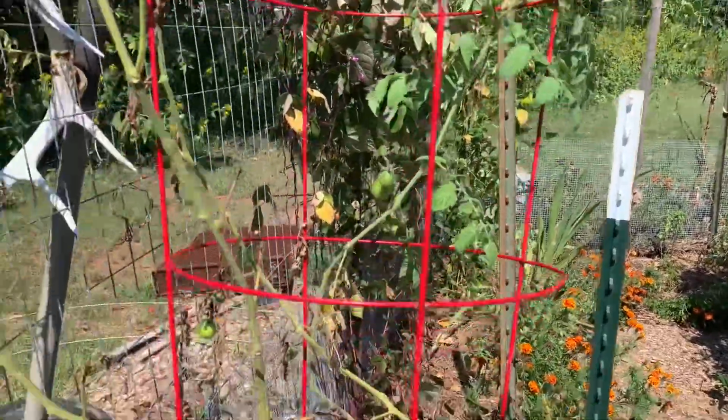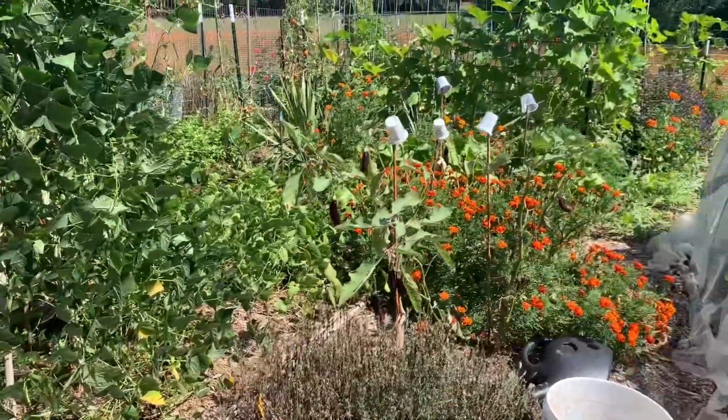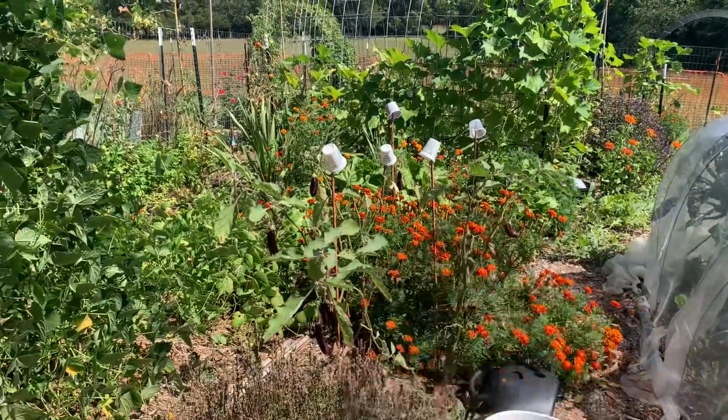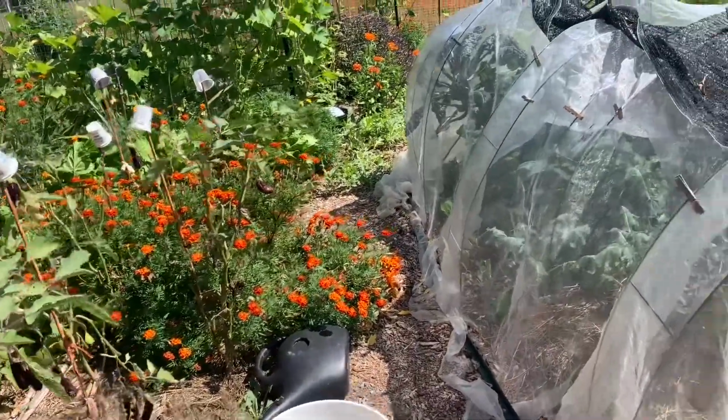Well, there are a few things left in here. I'm going to be curious to see if I get any tomatoes. This one is not so great. Ugh, the way it goes. Load of marigolds. That's not a big surprise. Let's see what's happening underneath the brassica tent. Oh, I don't know why that got smashed down. Well, it looks like I've had slugs or grasshoppers or something getting in there. I'm going to have to deal with that issue going on.